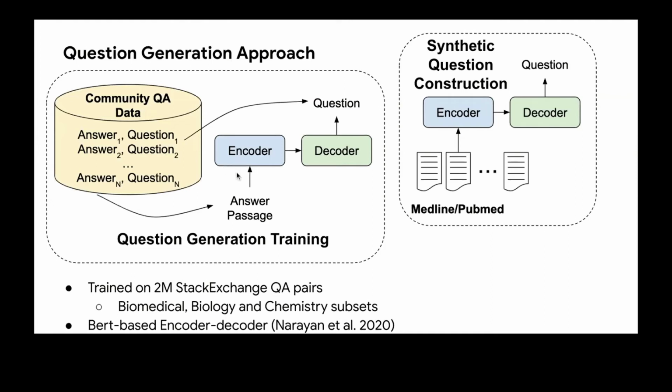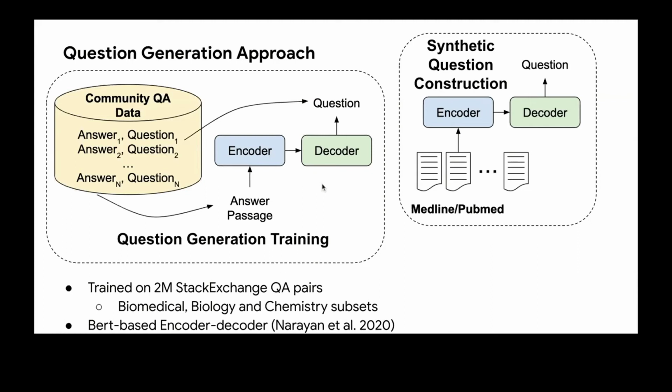And then we're going to train the typical encoder-decoder model, the thing that's used most commonly for machine translation, to essentially take an answer or some piece of text and generate a question to which that answer or piece of text is an answer, right? And again, we have millions of examples of this in the general domain on the web.